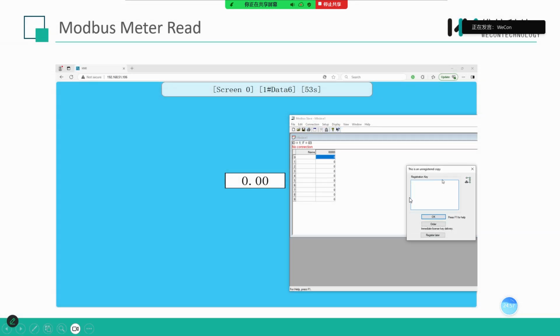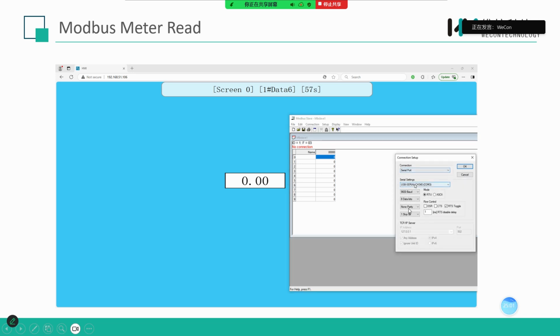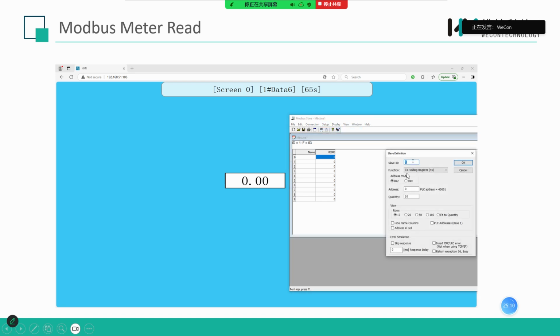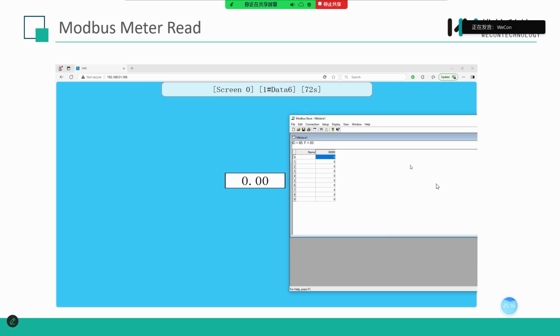Here I click connect, confirm the communication parameters, and change the station number, because hexadecimal 55 corresponds to decimal 85.